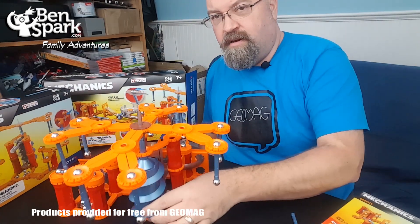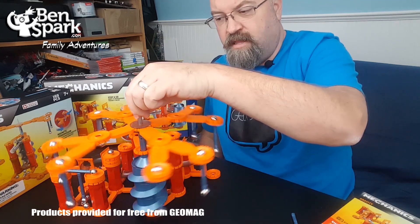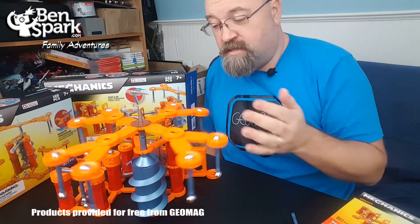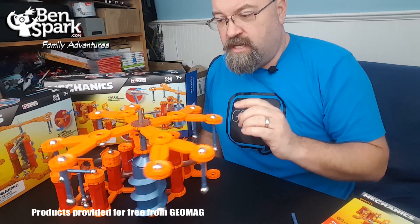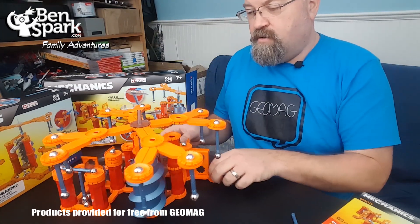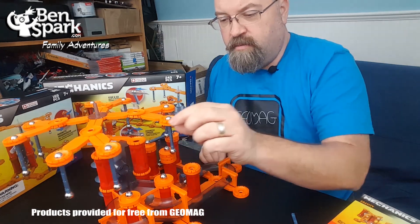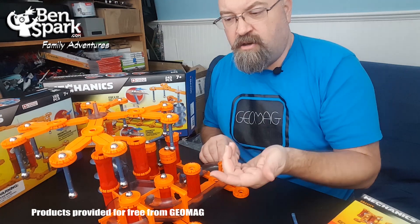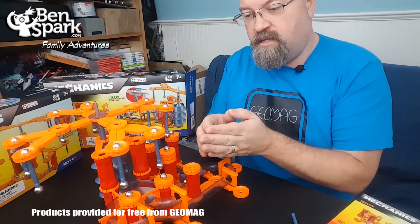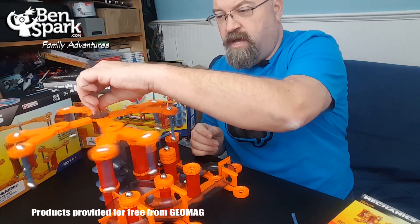The other part I made is I took the spinning part of the shoot and catch and set that up. This is all balanced with magnets somewhat, because I'm not on a really balanced surface. I put a couple of magnetic balls here so that when they come around they're either attracted or repelled as it goes. That's why I put four arms on it instead of two — I wanted there to always be something coming at these magnetic pieces to continue to make it move.